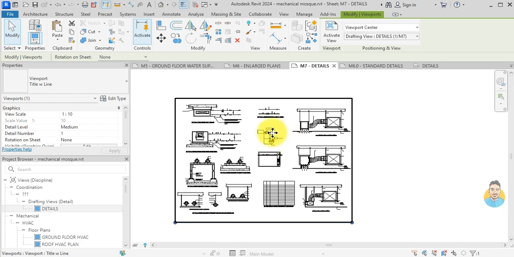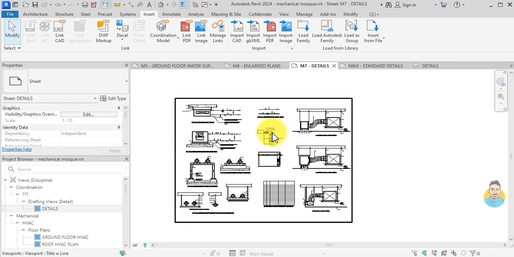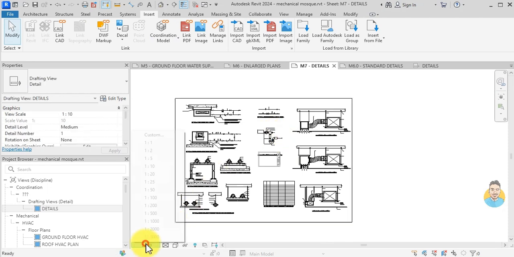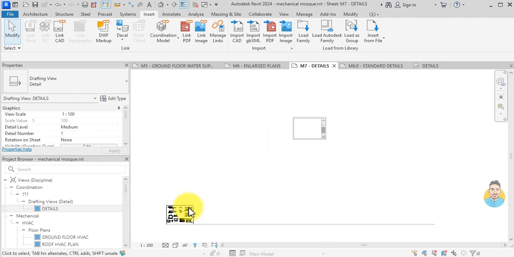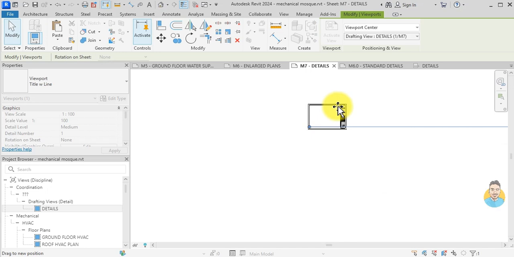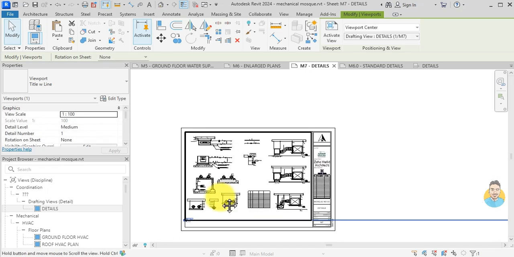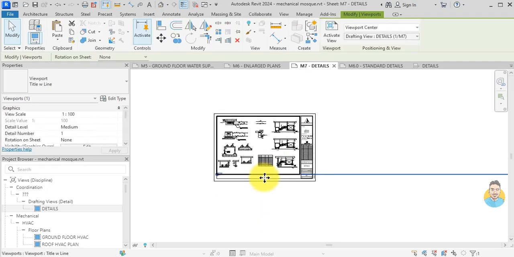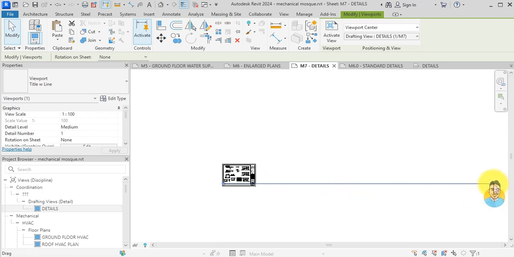So it needs to be scaled. And I drag it like that. And then one click I can adjust this weird line.